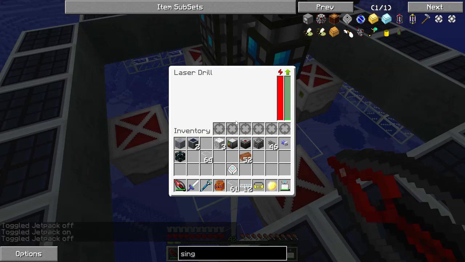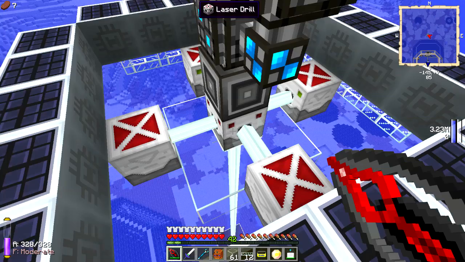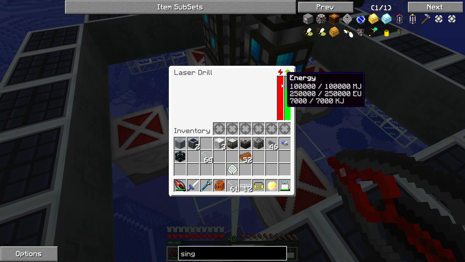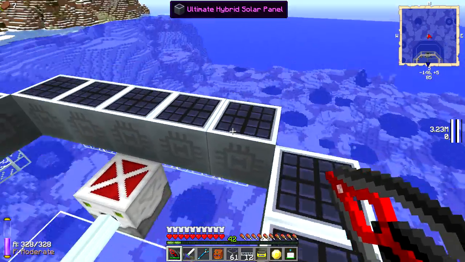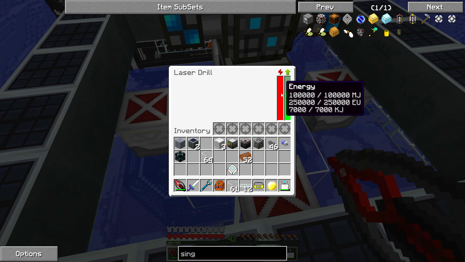So it seems like it goes pretty good, and it also seems like we're maxed out. So with this amount of power, this is as good as it gets. It doesn't get any better. We're feeding it looks like 100,000 MJ, 250,000 EU. Is it per tick? Or per operation? I don't really know, but I think that's it. It doesn't go any faster, because it says 250,000 out of 250,000.